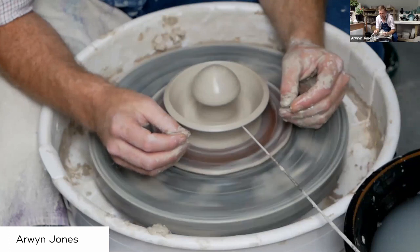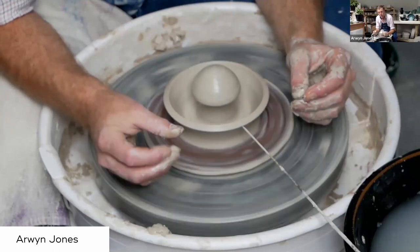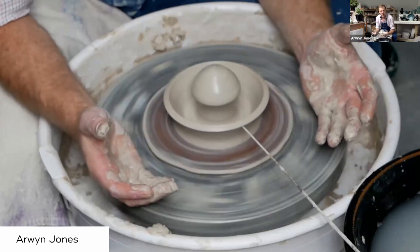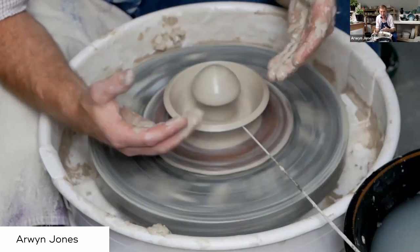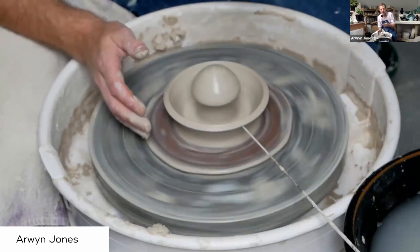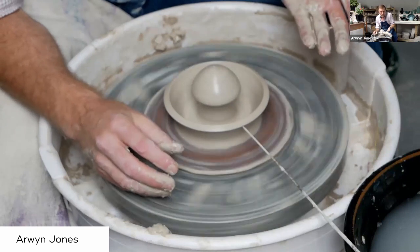My tip would be to make sure the clay that you're using is all the same weight or very close to it in the first place. That way, if you're starting with a simple cylinder, which is effectively a mug, you are going to have a greater chance of using the clay in the same way. If it's the same width of a base, it should have the same amount of clay to go up to the same height. If it's the same weight, it should make it a lot easier.